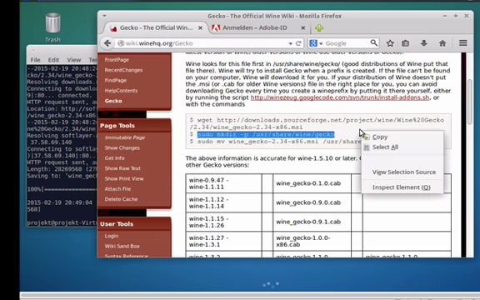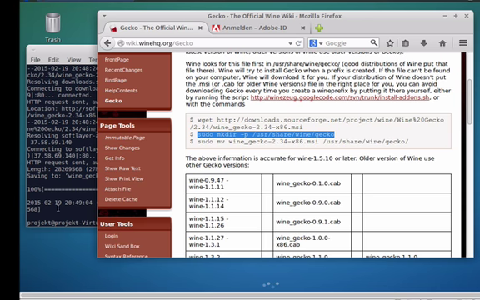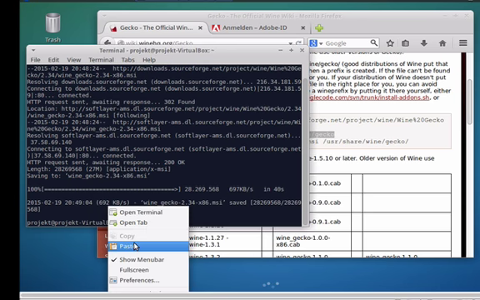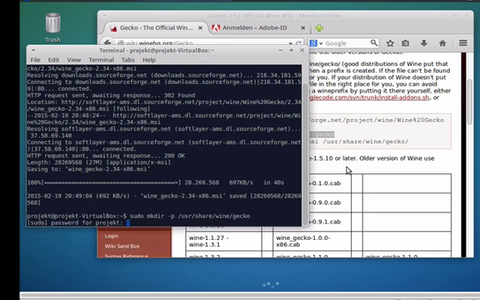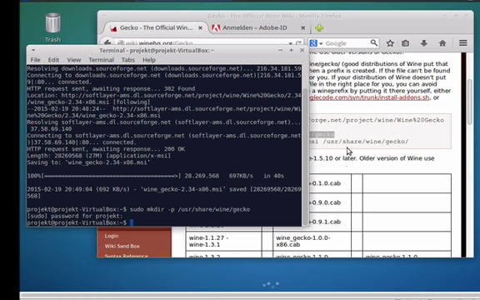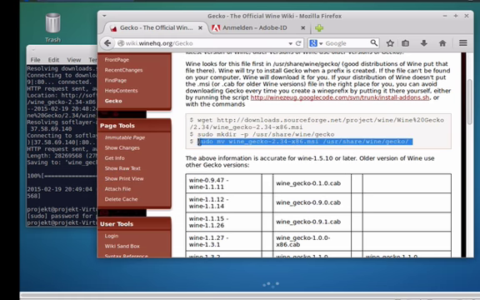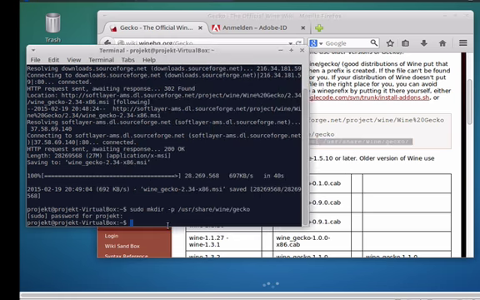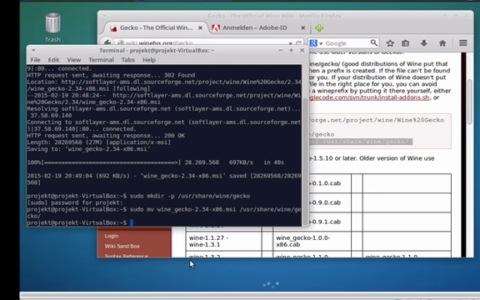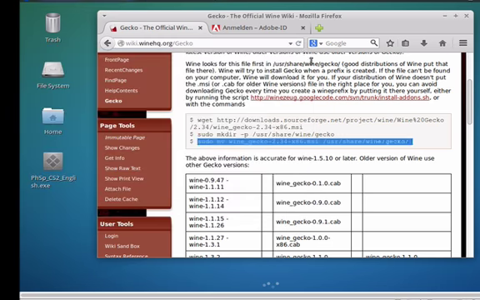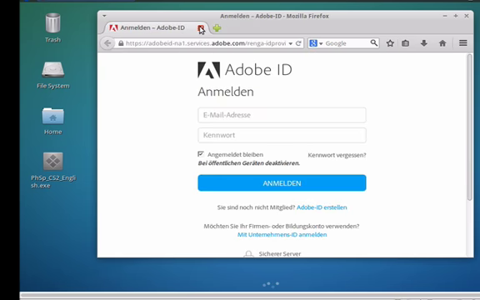So the first step is finished. Next, we're going to make our directory. Enter in your password. That's the quickest version. Now we're just going to move the file that we downloaded and throw it in. Now it is in, it's going to be in user share /wine/gecko, which is where we need it to be. Now we have everything we need in order to download Photoshop and get it working.